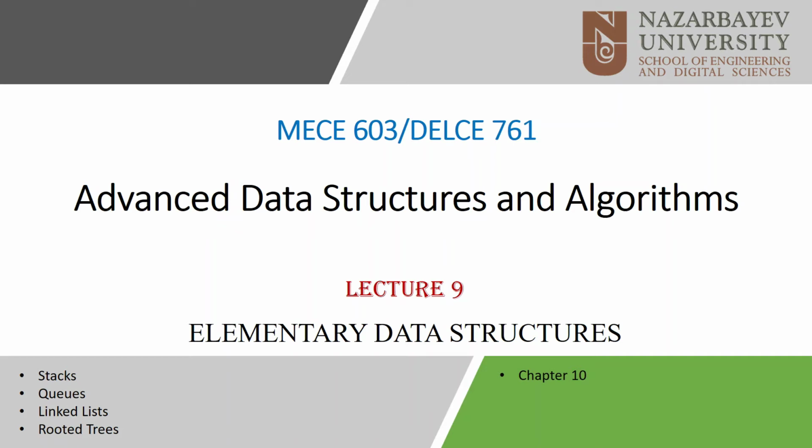The data structures we have seen so far were simple data structures like arrays, where each element was accessed using the index or its relative position in the data structure. In this lecture, I will introduce four new data structures that use pointers instead to keep track of elements. These data structures are stacks, queues, linked lists, and rooted trees. This lecture corresponds to Chapter 10 of your reference book.